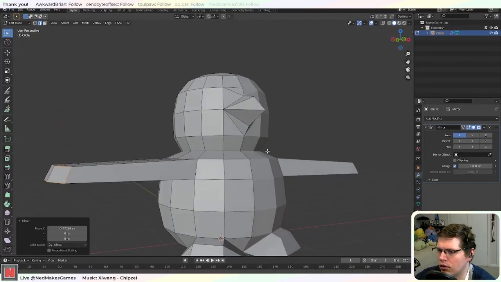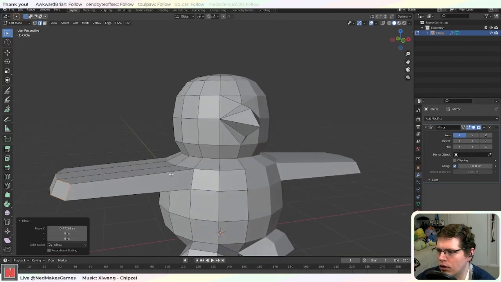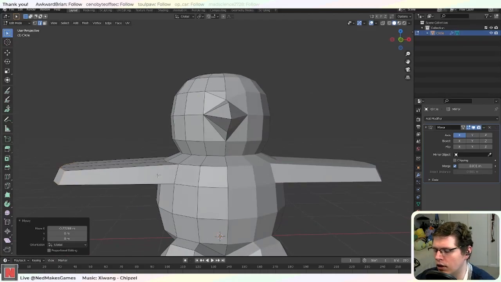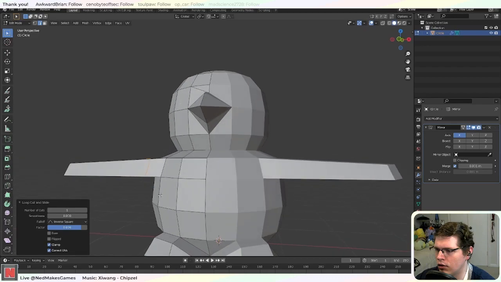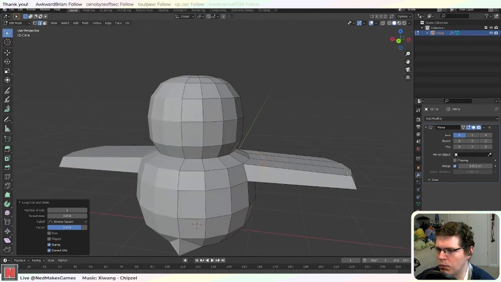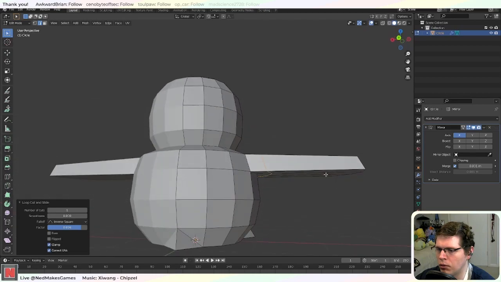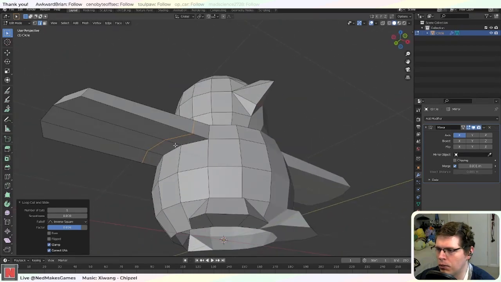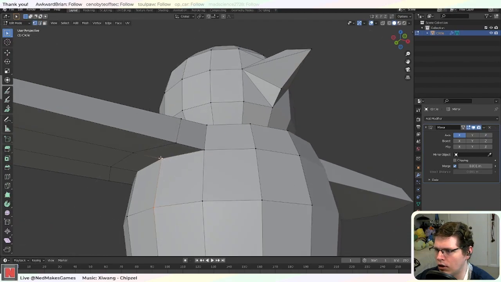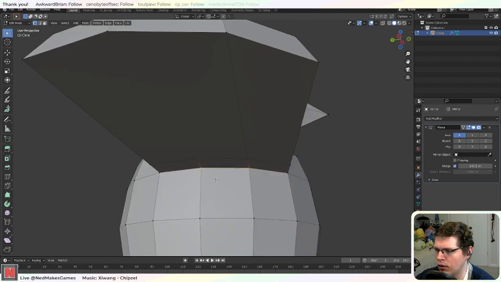Alright, okay, another thing I have to think of is how this will look. Because he's at a T-pose right now, but he doesn't have any shoulders. So I need to add something like that so that he can bend his wings down. So probably this part here should be softened a little bit.